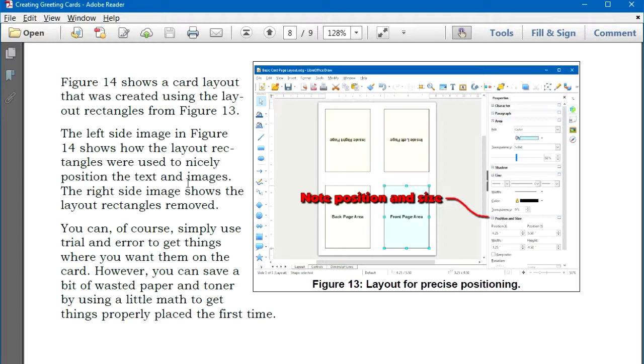The printed tutorial has some suggestions for how you can create boxes, line them up, and use those as tools to more precisely position your text and objects on the card without having to waste a lot of printer ink or toner or paper experimenting. So take some time and review this section of the tutorial, and you'll find that your text and object placement improves considerably.